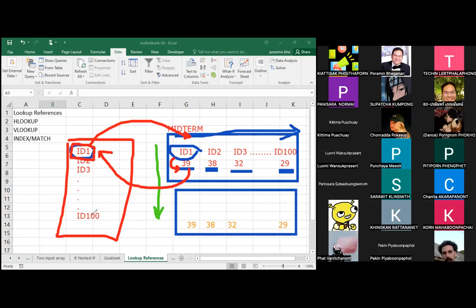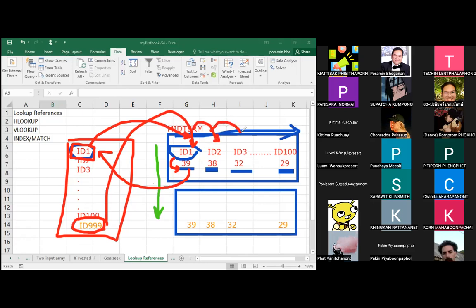But if you say that you have ID 999, HLOOKUP or VLOOKUP will do the same thing as I told you. It will use ID 999 to search in this table. If ID 1 is not ID 999, it goes to the next one.